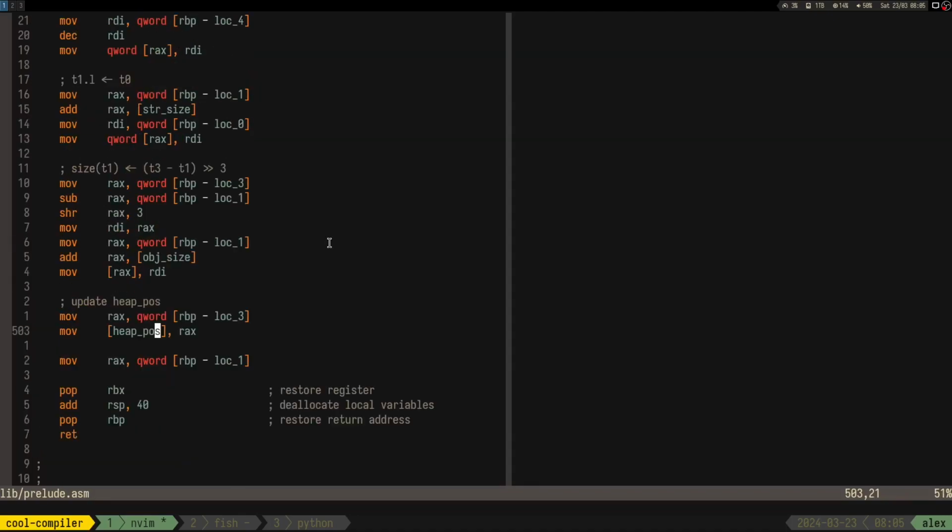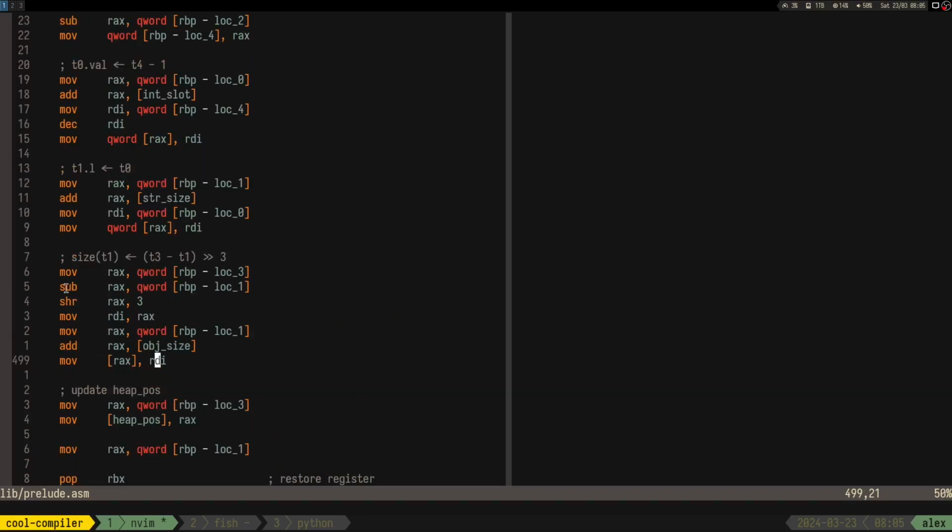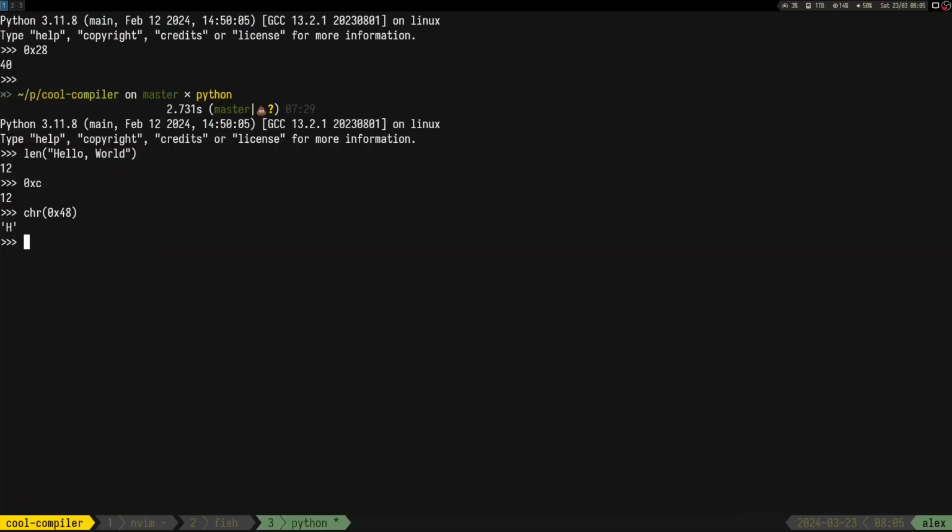Okay, so let's do it like this. Basically we subtract this thing, but I feel like we should also add a 7 to it to align it. Let's say the length of our string is 3, so if we divide by 8 it's gonna be 0. That's not good.